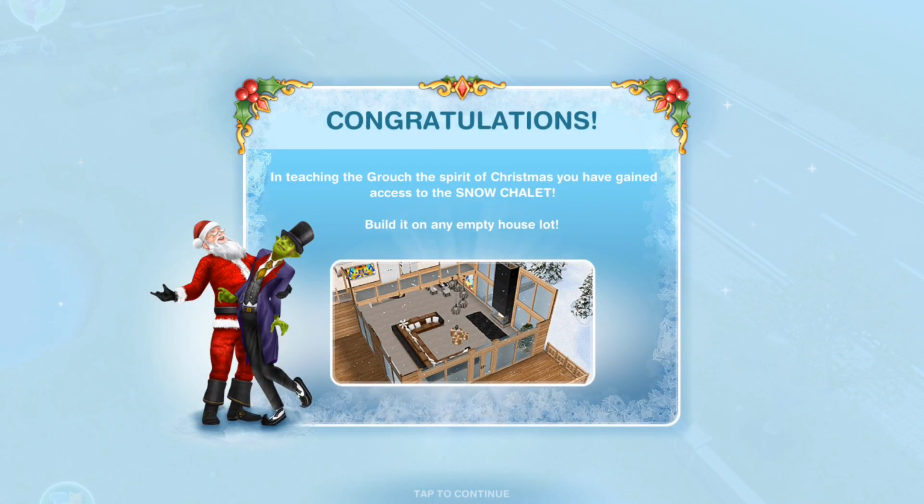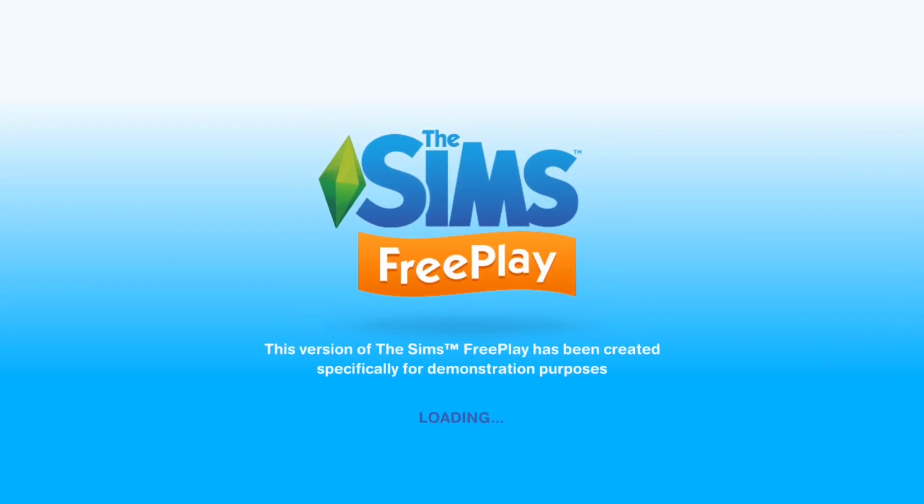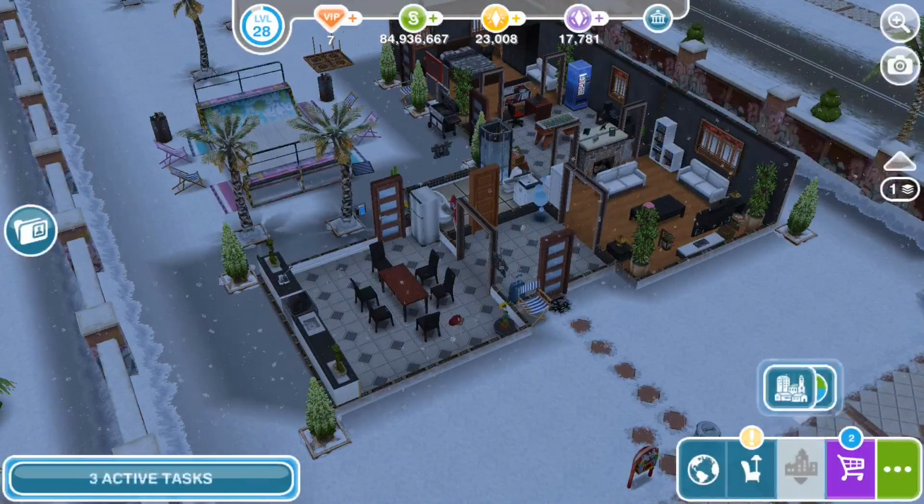Congratulations! In teaching the Grouch the spirit of Christmas, we have gained access to the Snow Chalet, and we can build it on any house lot. And this is the Hair Today, Gone Tomorrow quest, which I mentioned earlier as well, to design the most stylish hairdressing studio.